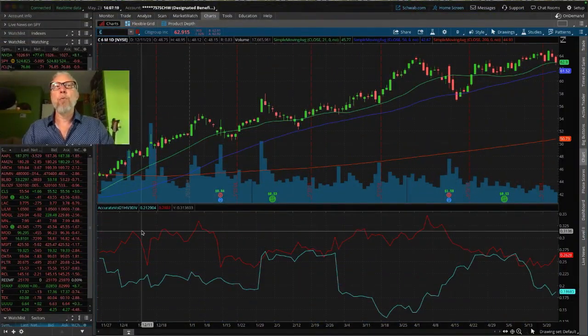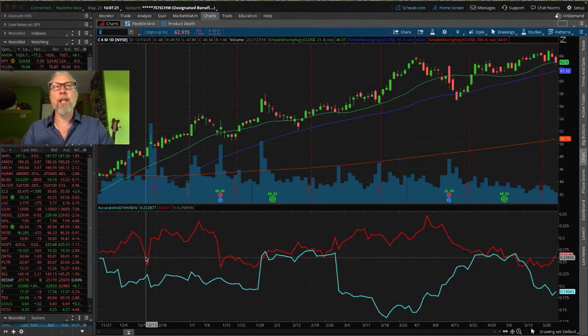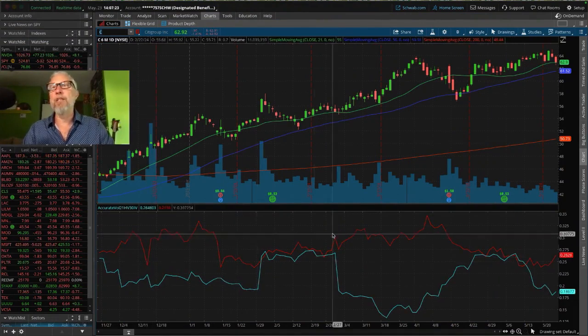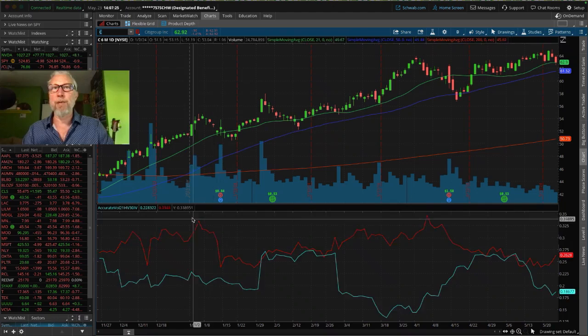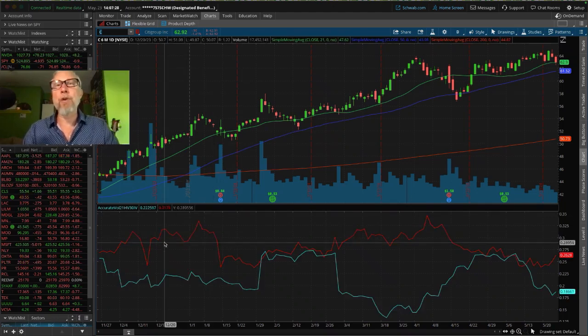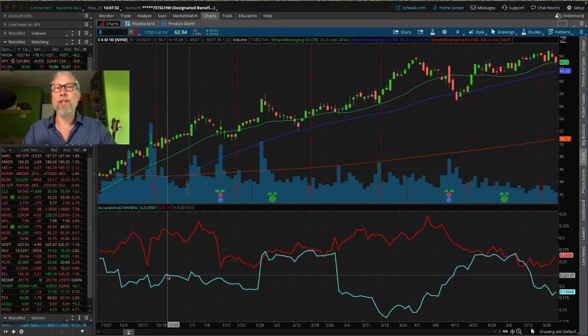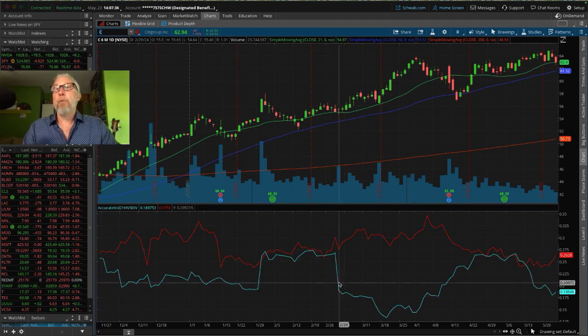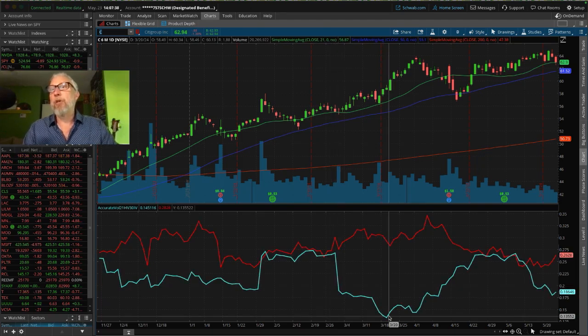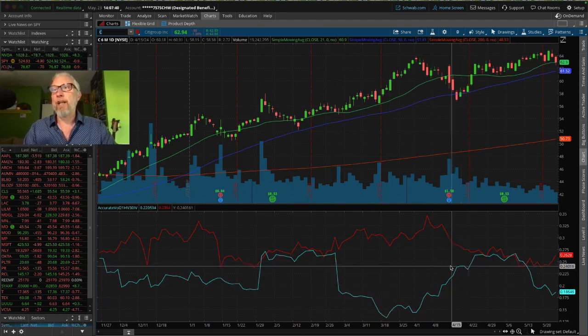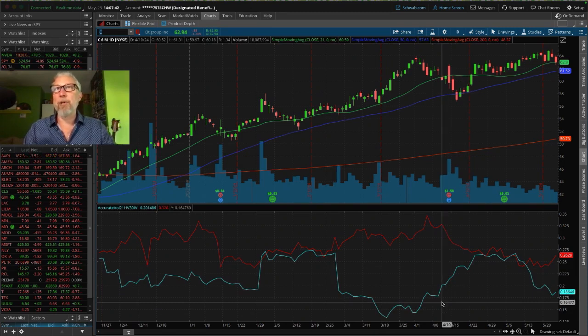So when we look at a volatility chart, such as this one right here, we have two lines. One is the implied volatility line. That's the one in red. That tells us how cheap or expensive the options are, which is all relative. And one of the things that's relative is to the historical volatility, which is the line here in blue, which is basically how much the underlying stock has moved around lately as measured by the annualized standard deviation.